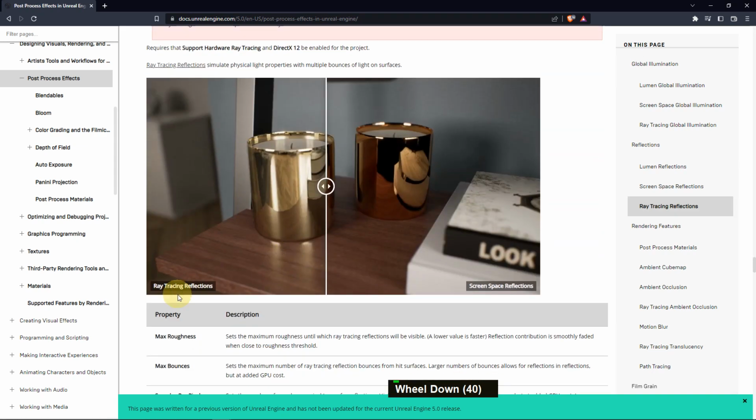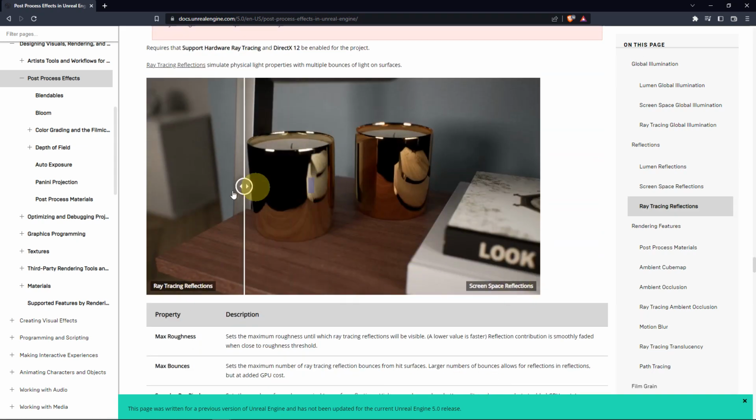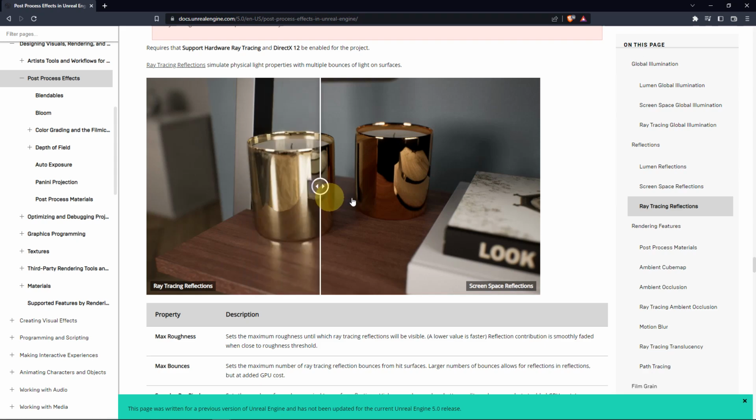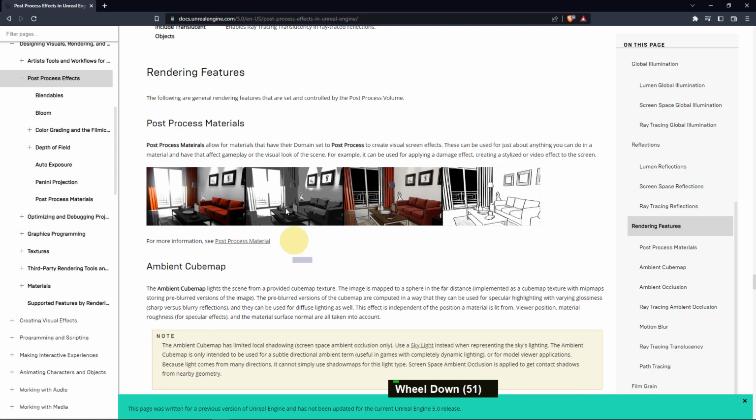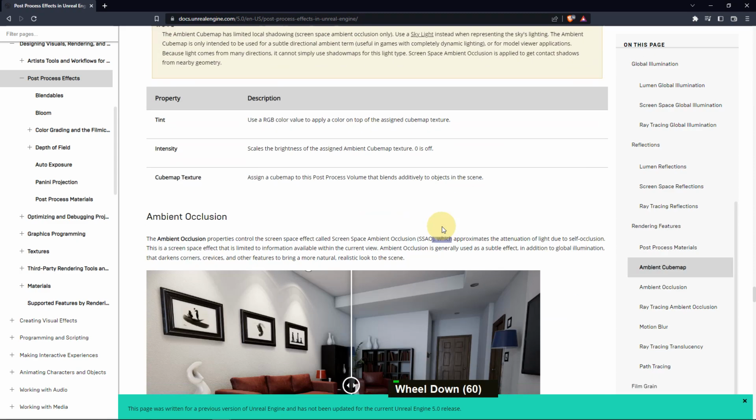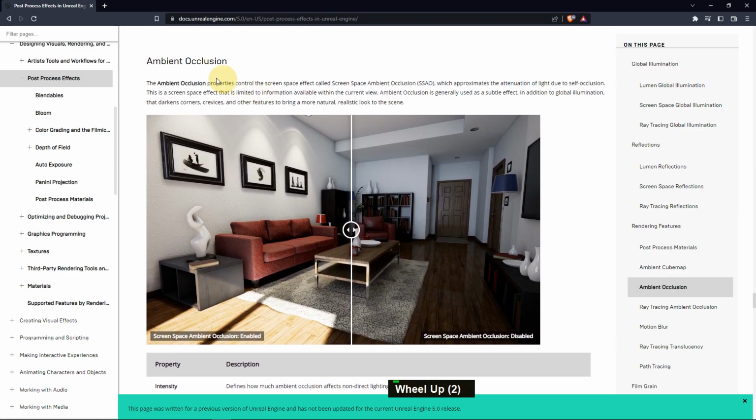Ray tracing reflection and screen space reflection. You can clearly see the difference between both of them, and we can make a different kind of scene from the same scene, like this cartoonish or this 2D effect.